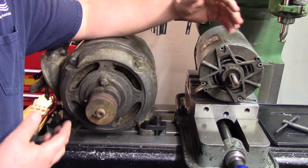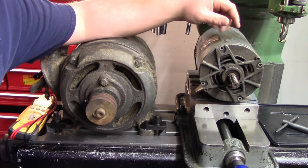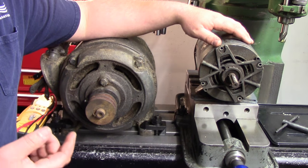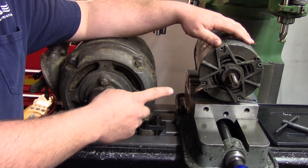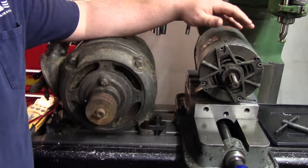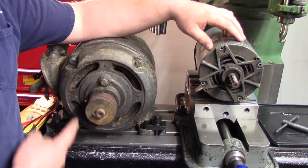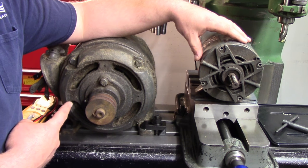Now, it's partially from manufacturing techniques having gotten better over the years, and it's also partially because when they say one horse, they ain't lying. This sucker will probably put out one horse, you know, in the best of circumstances, most ideal, everything. Max horsepower is one horsepower. This sucker will probably put out one horsepower when you're freaking dragging this thing down.